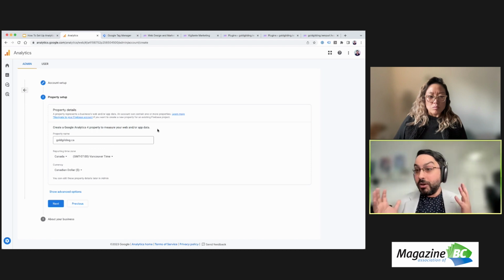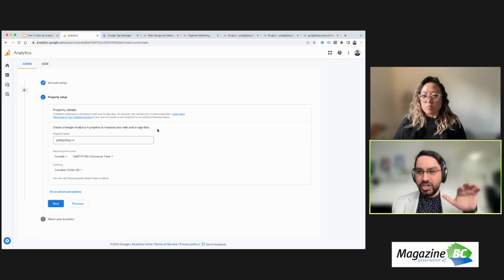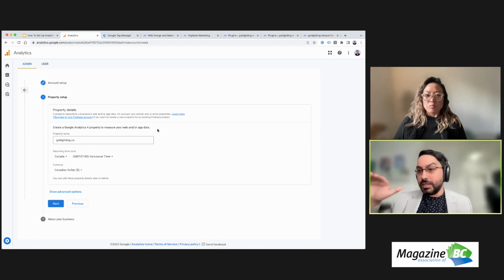So we must note that we are in a transition period for Google's analytics, where they are about to decommission what was referred to as Universal Analytics, or the UA or GA3, sorry. That's being decommissioned in June, or end of June, I believe. So Google Analytics 4 is the only one that we will be covering.